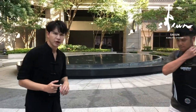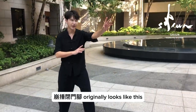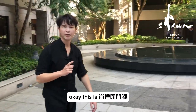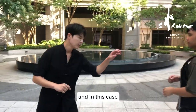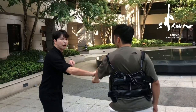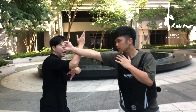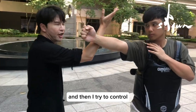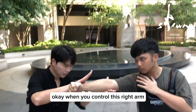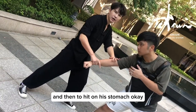How to use this movement? Let me do the original type for you. Bong chui bì mèng jiao originally looks like this. This is bong chui bì mèng jiao. First the two punches — one and two. The third one punch. I bend and then he back fist. I touch this attack, and then I try to control his right arm. When you control his right arm, you can borrow his momentum and then hit on his stomach.